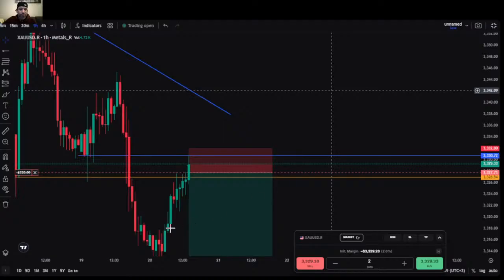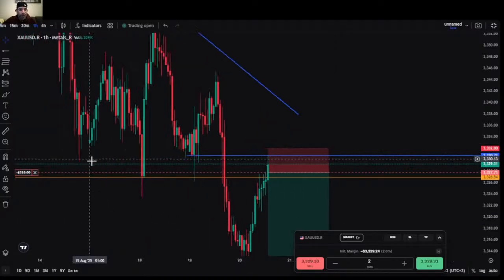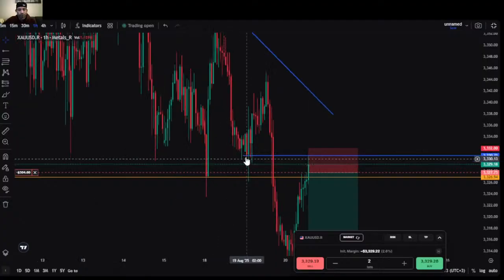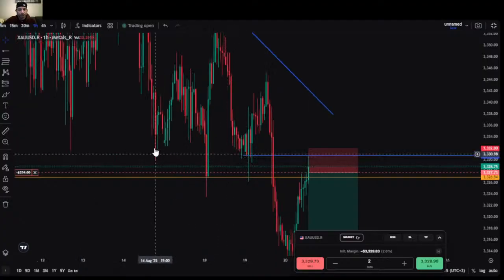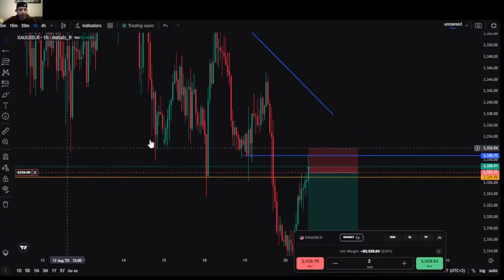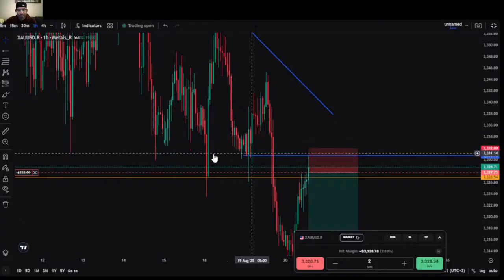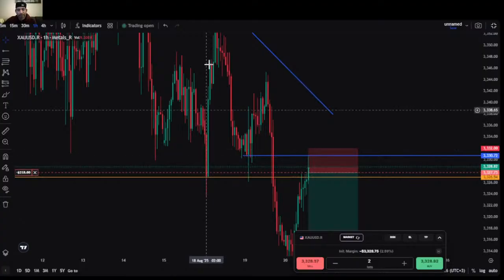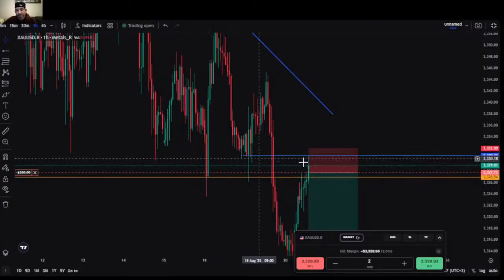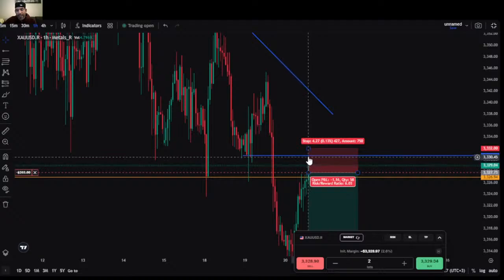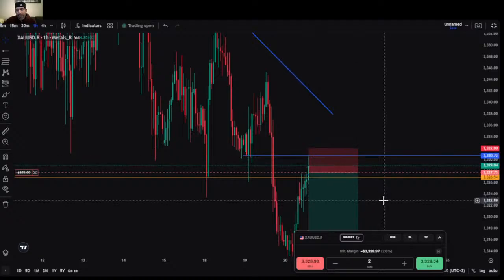I guess it's technical. So this was the previous support, and I'll show you why. Look, if you draw it across here, you get all these candles tapping in. Look at this candle, you get all these wicks, so it was a strong area here. This was the only candle that kind of cracked below it and it popped off. So let's see if we came up, tapped into it, and now we're respecting and pulling back down here.